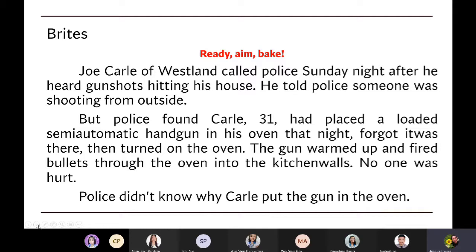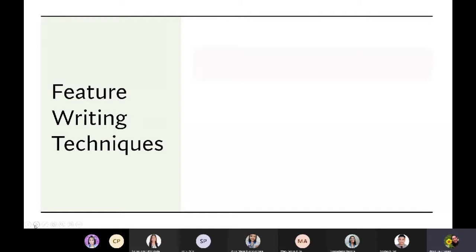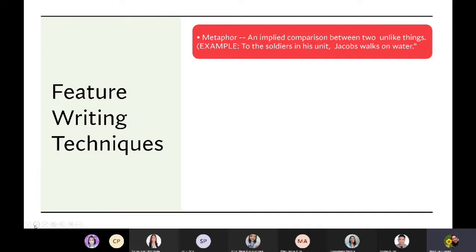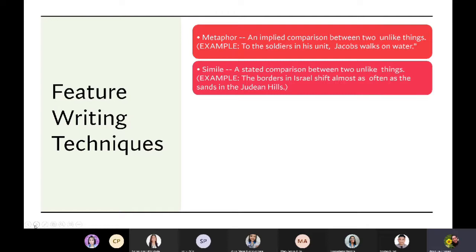Now, what are the techniques that we use? We have this metaphor. Okay, metaphor is comparing two subjects, but we do not use the word like and as. Ayun lang naman yung pinagkaiba nila eh. Yung simile dapat may like tsaka may as. Tandaan niyo yan. Lagi yan lumalabas sa exam, yung metaphor tsaka simile. So, dapat tandaan niyo na yan. Yung metaphor, most of the time, it uses is or what? She is a jewel. You are a rose. Yan yung mga metaphor. Yung simile, nagamit ka ng like tsaka ng as.